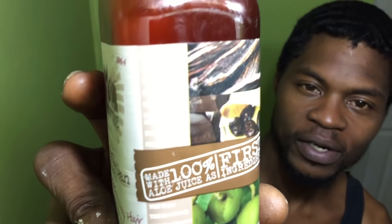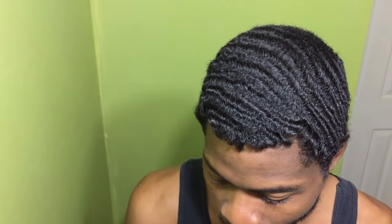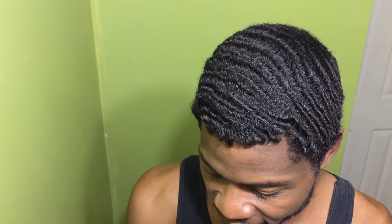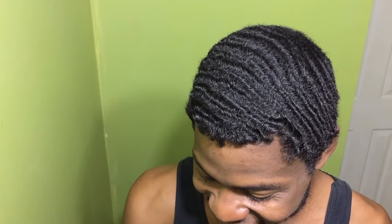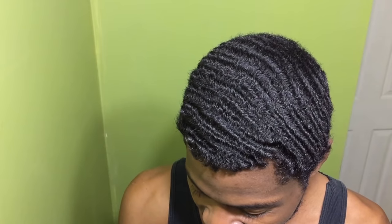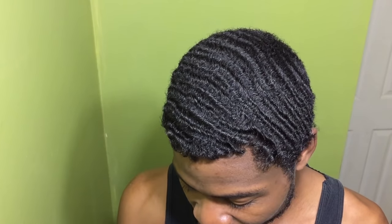So for the shampoo today, I'm gonna be using Maui Moisture. It's a new product that I picked up on sale, and it's a really awesome product so far. It says made with 100% aloe juice as the first ingredient. If you look right here, you probably can't see it, but it has a list of different things. No mineral oil, no silicones, no parabens, no gluten, no SLS, no sulfated sulfur contents. No synthetic dye. Yes, it's vegan. Yes, it's eco-friendly. Yes, it's pure coconut water. Yes, it's pure aloe juice.